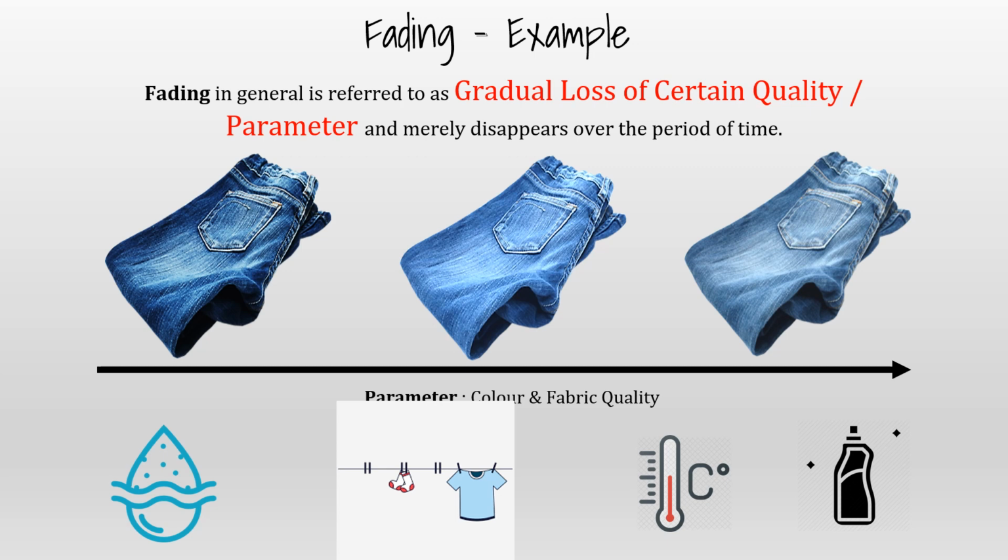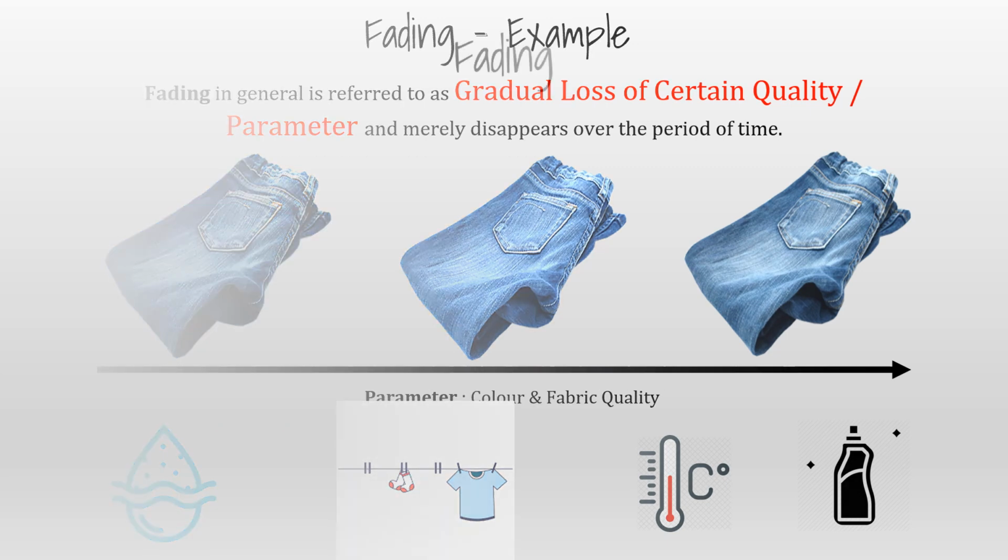And similarly, it could be the temperature of water as well. That is whether you're washing your pants in hot water or cold water. And the other contribution is what detergent you are using. The hardness of the detergent will also contribute to the fading of jeans pants. So these are all the various variables or reasons which contribute to the fading of the pant. So I hope you now understood what exactly fading is. We will see the technical definition of fading in wireless communication in the next slide. I hope you understood the example which I used for fading.